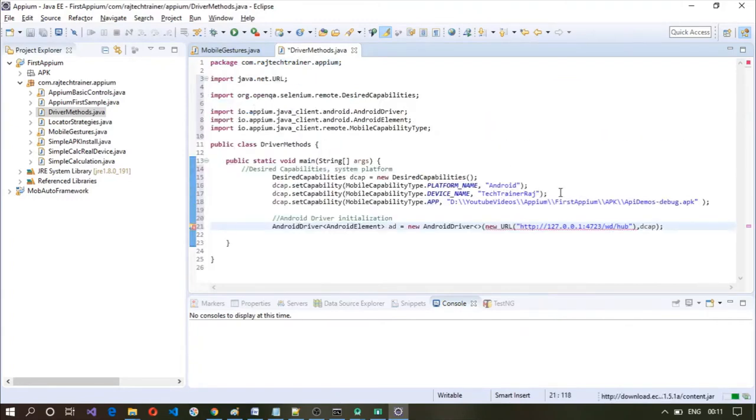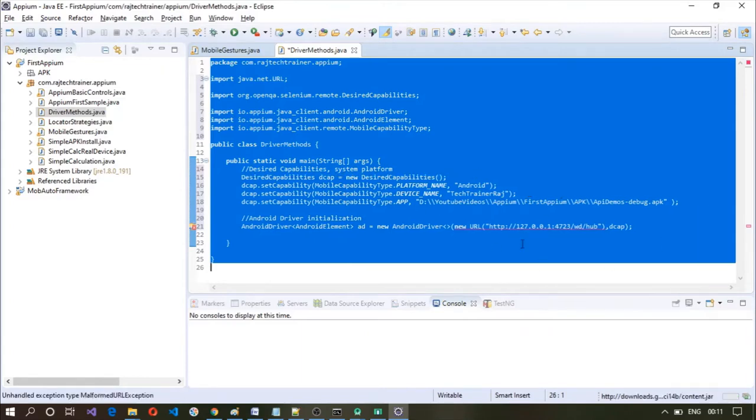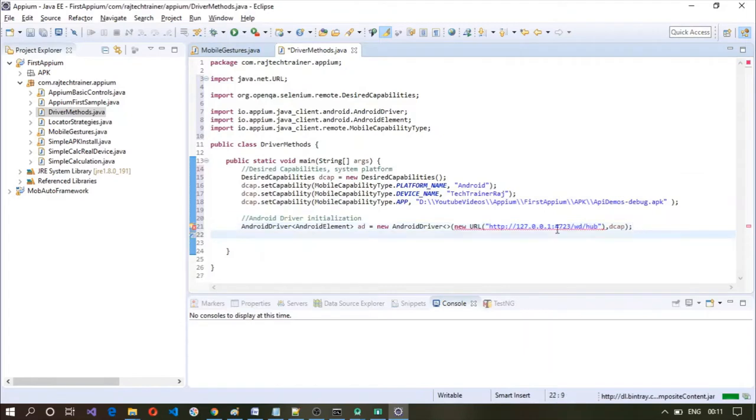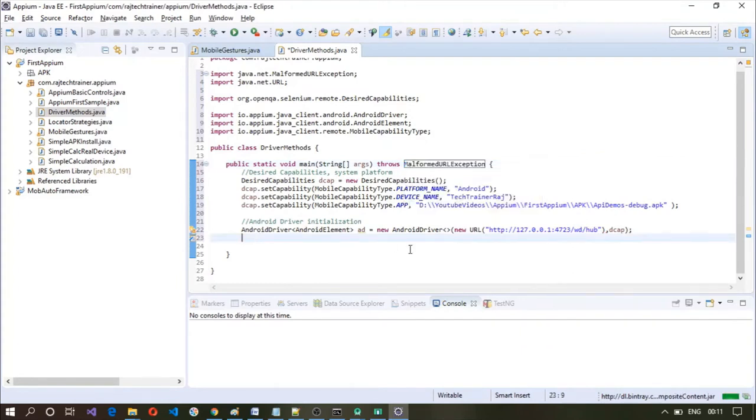Control A and Control I for indenting the code. So there is some error here. Let me fix this. Add throws. Here we have initialized Android driver and the object name is called AD.